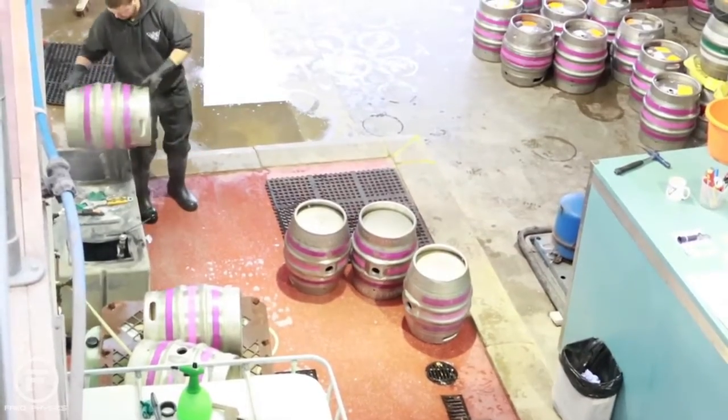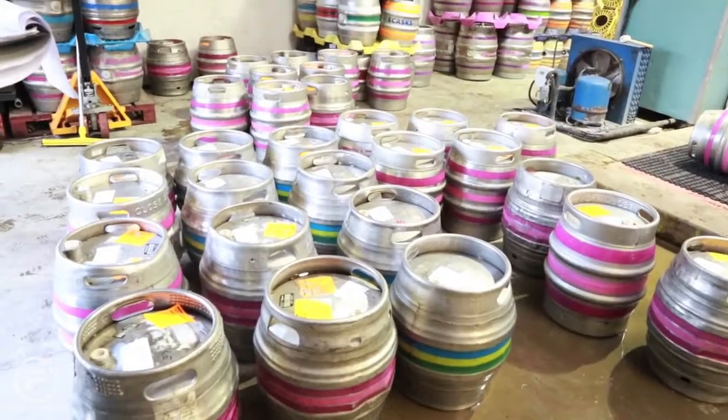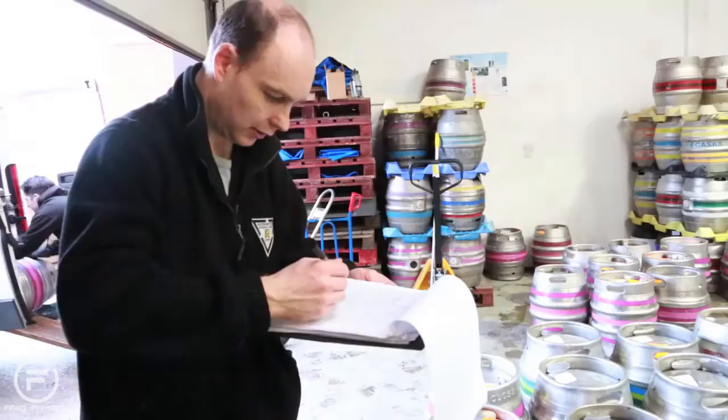The issue with casks, in a way, is when you've got them in the pub, I assume once you've opened them, you've exposed it to the air. Exactly, so yeah. How do you counter that problem, or is it just a case of selling the beer as quickly as you can? Exactly. The way with cask ale, because it's not force carbonated, there's no CO2 going in, it's just ideally sell it within 3 days, and that's the kind of lifespan you've got from when you tap the cask.